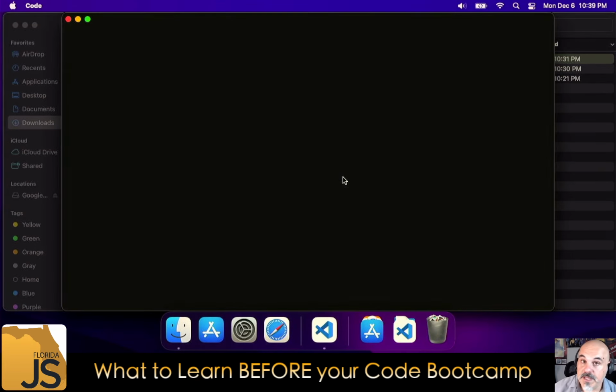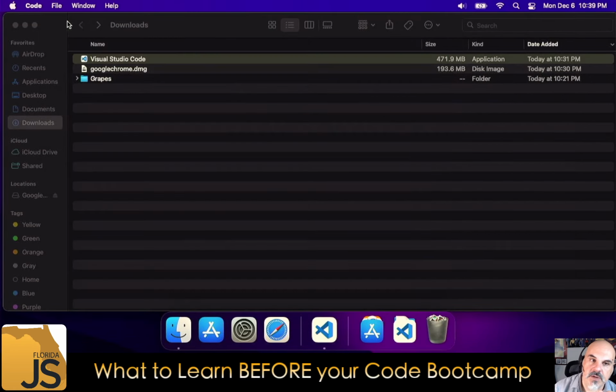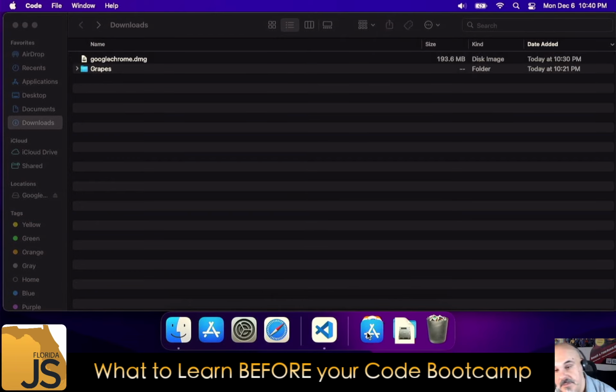It's now going to open the application, and this looks a little different. There's no drag and drop here. The program just started here. In other situations, you'll have an installation wizard, and you'll be asked different things about it. So this is a little different. This one we're going to skip the DMG, which is double click on it, and just click on it and drag it over here to applications, and it will disappear from the folder that you see on the top left corner and be in applications.